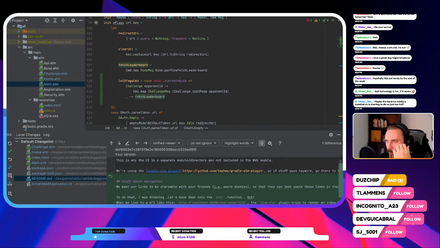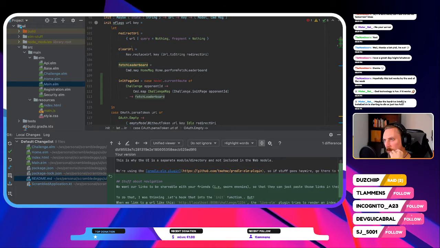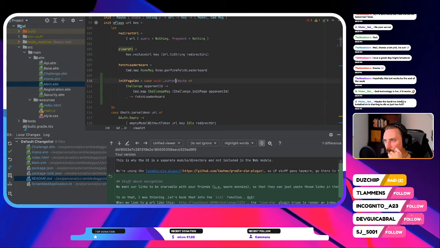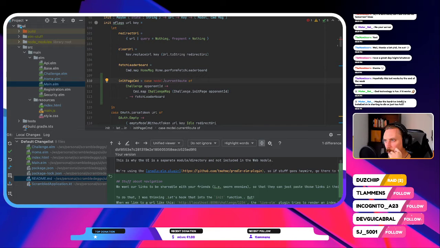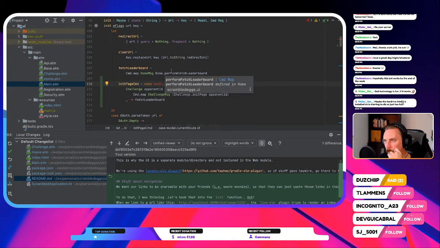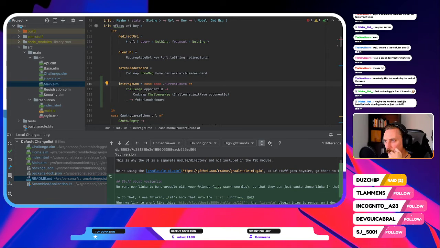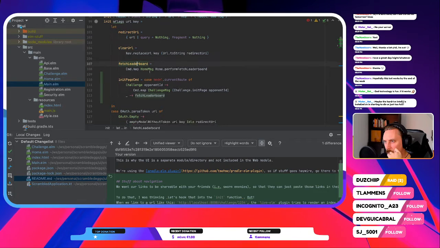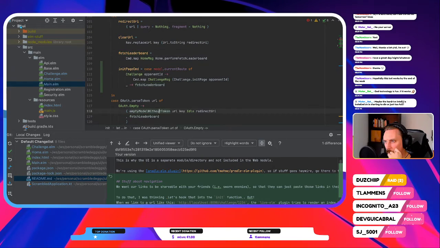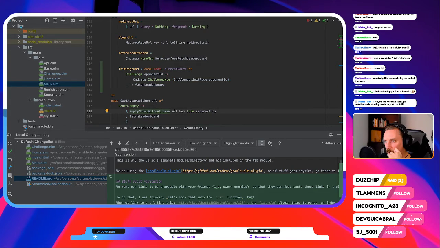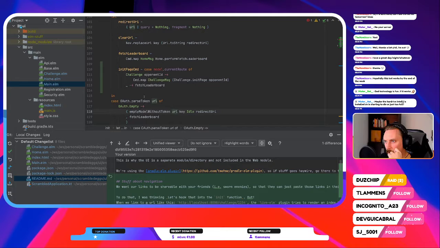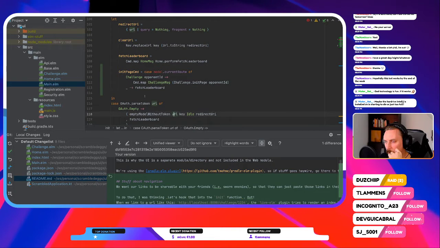So we need to find a way to get the URL, and another way then getting it into the current route, because we don't have the model yet here. So I guess what we want to do first, empty model without token, and it has the URL. Okay, but there we pass it.